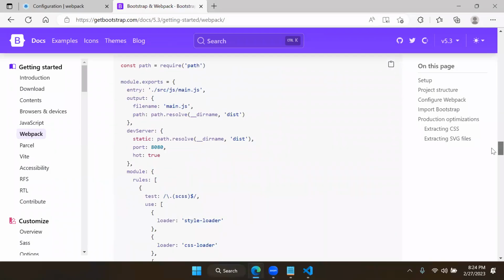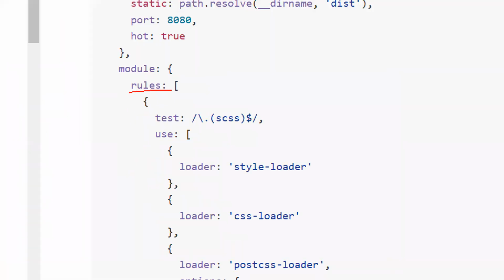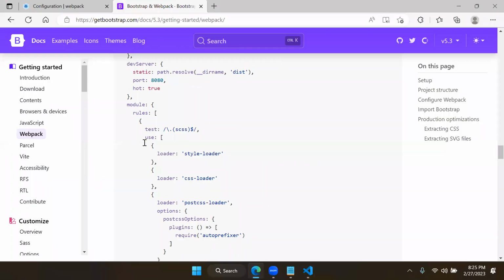You see, lot of concepts are there. You need to configure the rules also. Rules means what type of files, what compiler to load. This is a lengthy process, and different technology, different process. You need to cross check. Go to your React JS official website. Go to your Webpack official website. Check which library React is recommending. Check where to configure in Webpack. This is a lengthy process.